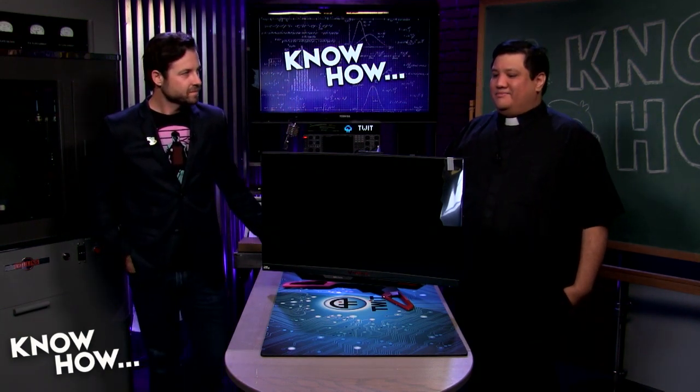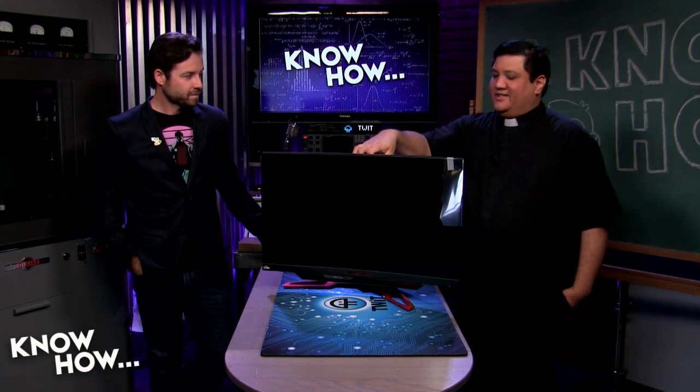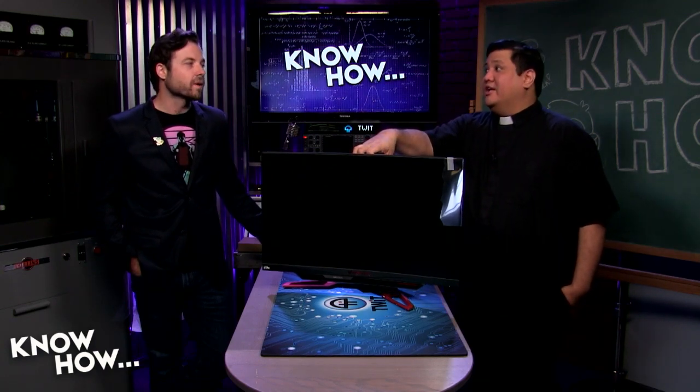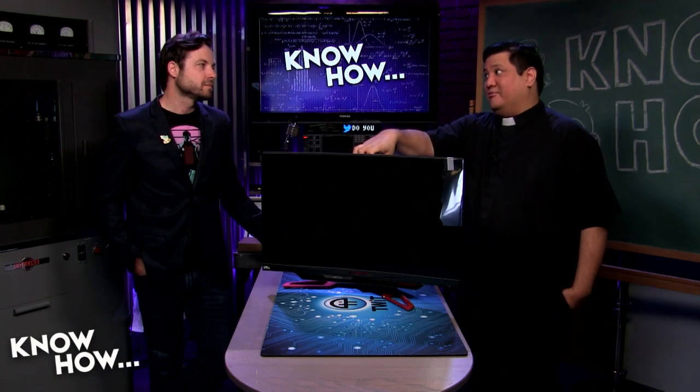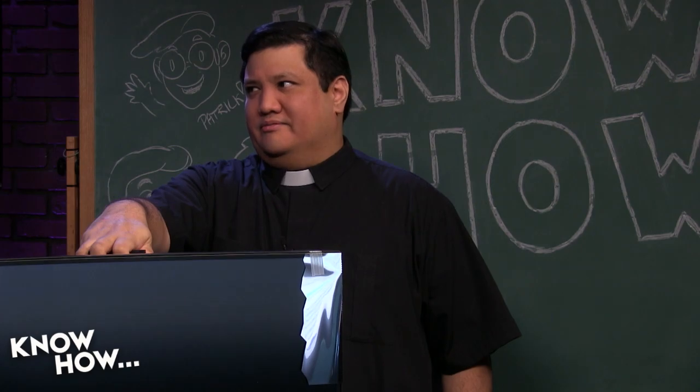Yeah. And here's the thing, though. When I've been playing with curved monitors, what I find is they work best with other curved monitors. Putting a curved monitor right next to a flat monitor feels very, very weird. Right. Yeah, because at my setup at home right now, I have two monitors, and they're flat, side by side. But if I were to use this, I would probably just set aside the other two and just use the one curved monitor.